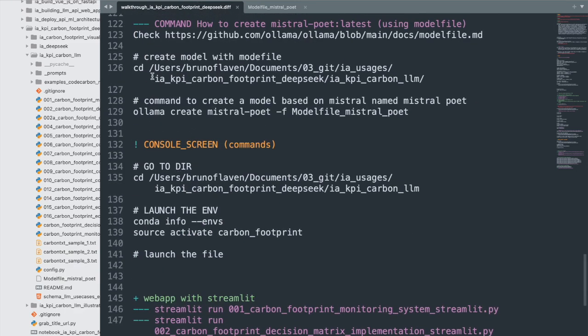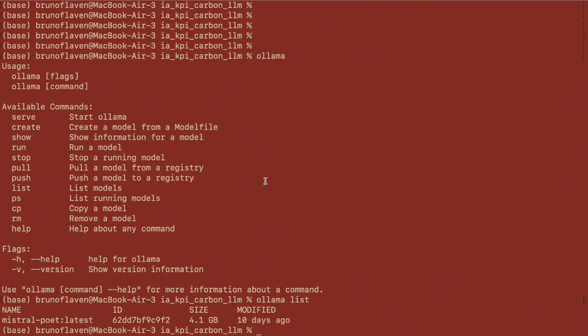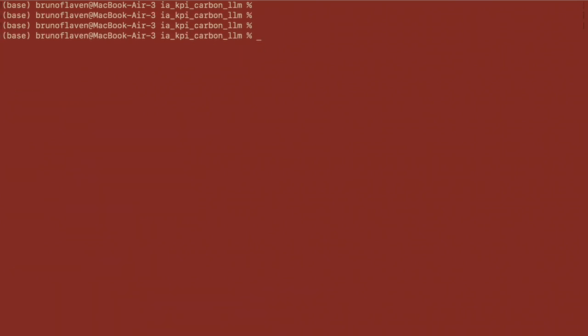You go in the directory, you define the Mistral, and you create this model based on the Mistral that you have already downloaded. I've just released Mistral Poet, which is used to create poetry, because I have not enough space to have two models, which is almost 4 gigabytes.